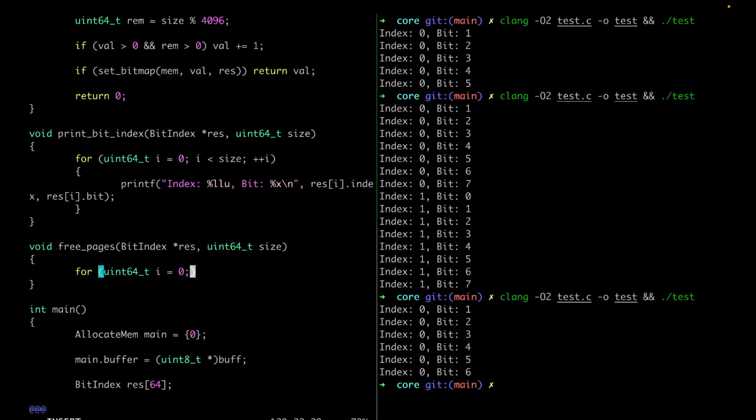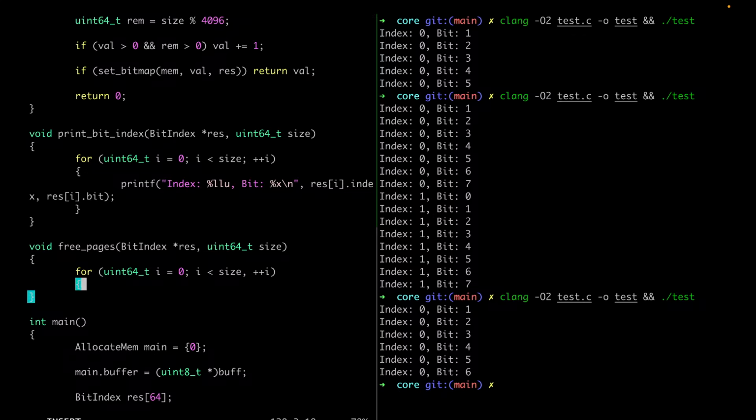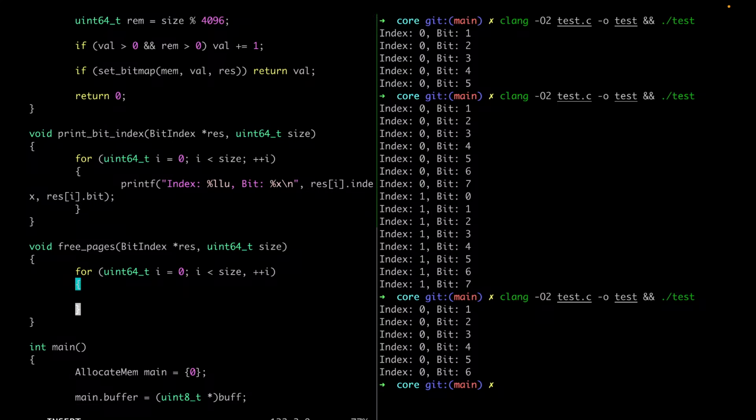i equal to 0, i is less than size plus i, and then we could just printf. No. Why am I putting printf? Now we just have to free it. Deallocate mem.